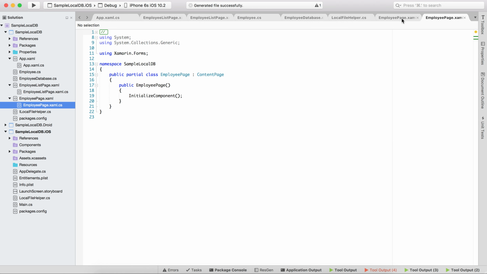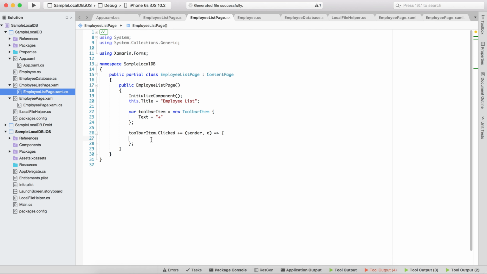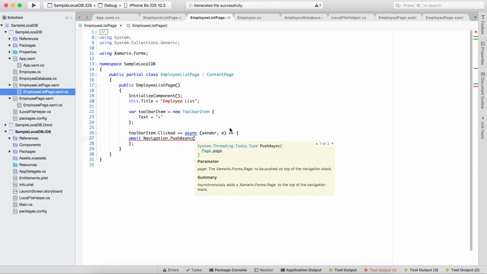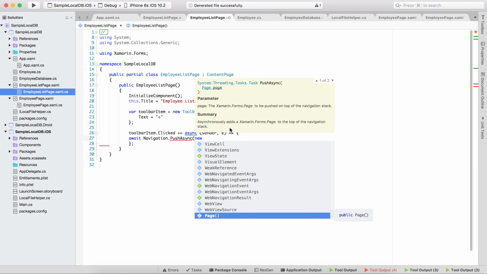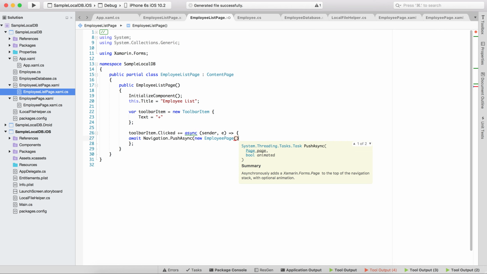So this is our page. Navigation dot push async, and we need to push it to the new page, the employee page.